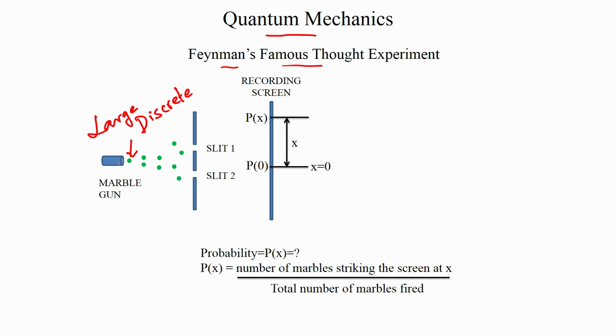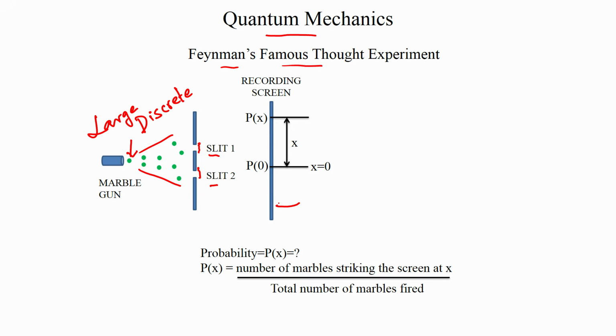And you take this gun and you start firing marbles one at a time. There is a certain spread to this firing. It's not going in a straight line. And then you place a barrier right in front of this gun, and this barrier has two fine gaps through which the marble can get through, and we will call these gaps slit 1 and slit 2. What we are interested in seeing is the pattern of impact on a screen that's placed behind this barrier.